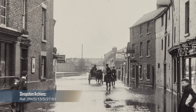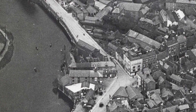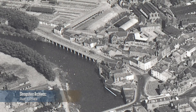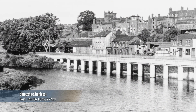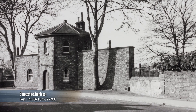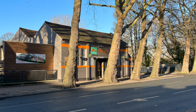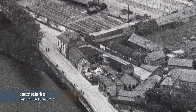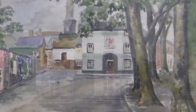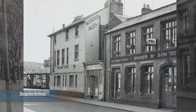Smithfield Road served as the main route to the markets on the site. By the early 20th century, it was deemed too narrow for the traffic it was carrying — not only the market traffic, but much of that using the Welsh Bridge. In 1938-39, one stretch of Smithfield Road was widened by extending it on piles over the river. At its northern end stood a toll house for collecting market tolls, later known as Corporation House and now demolished. Nearby was built a mortuary that has seen a number of uses, including one as a boxing club — it is now a Riverside restaurant. At the southern end of the road, just before the turning into Rouse Hill, stood the Victoria Hotel, a very popular hostelry with market traders during its 100-year life. It was demolished in the mid-1960s, not long after the closure of the cattle market, from whose custom it took much of its trade.